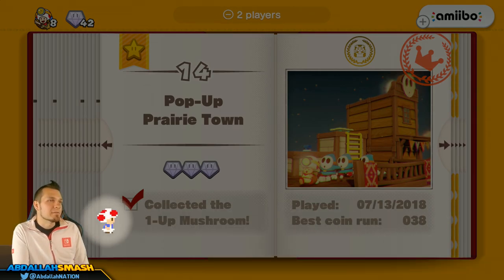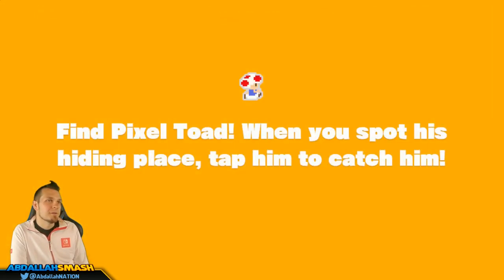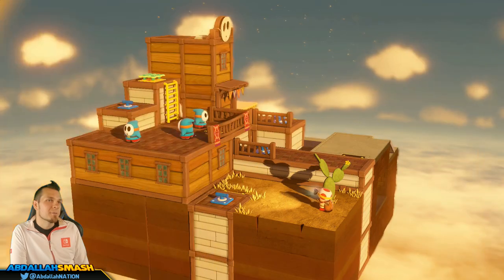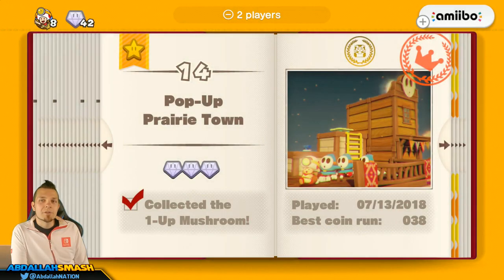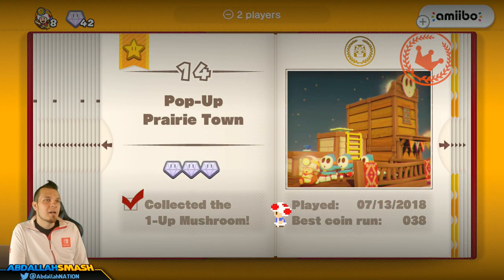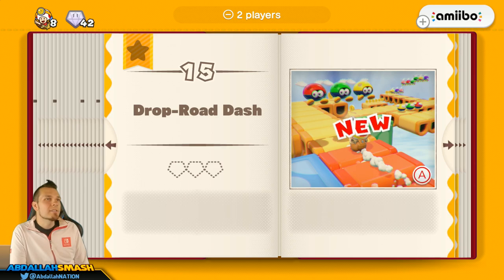No, that was a misclick. Little boy, we already found you. Don't jump back into there. We already found you, dude. Ready for adventure. Alright, come on. Thank you. Thank you, Pixel Toad. Okay. Pixel Toad. Meow. Okay, Drop Road Dash.